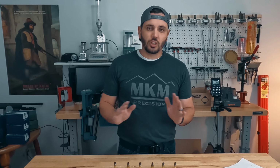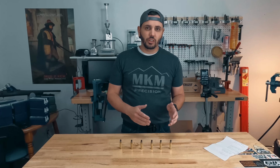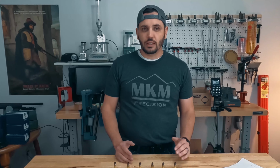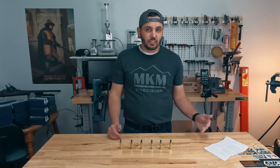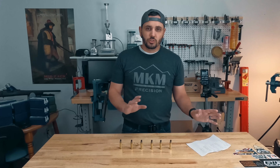It leaves me with a ton of questions, and I'll get to some of these questions here in a minute. But I think there's a lot more to be had on the annealing front than what a lot of people are getting to at the moment. We've improved a lot of case life and consistency issues with the annealing, but is there really more? What effect is there? Is it significant? All that sort of stuff really comes to my mind now that I've seen these results. So let's talk about it.